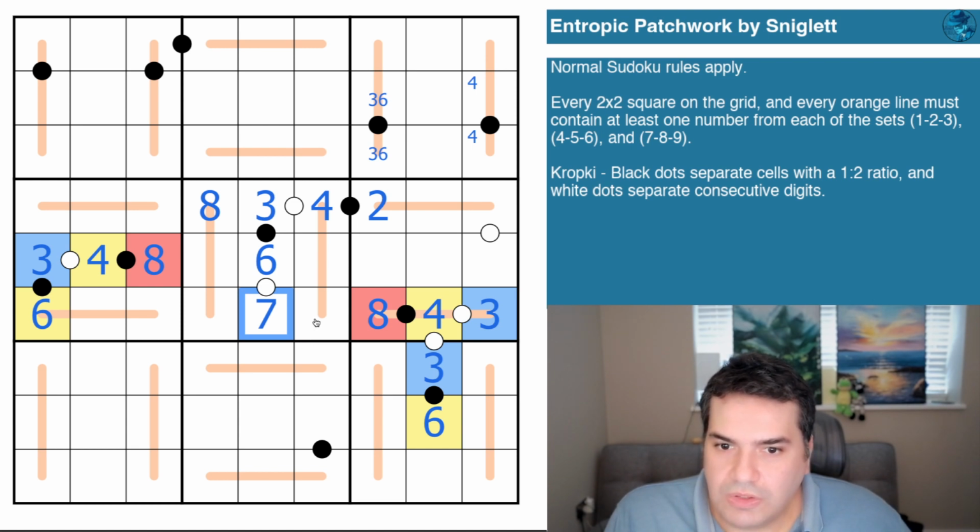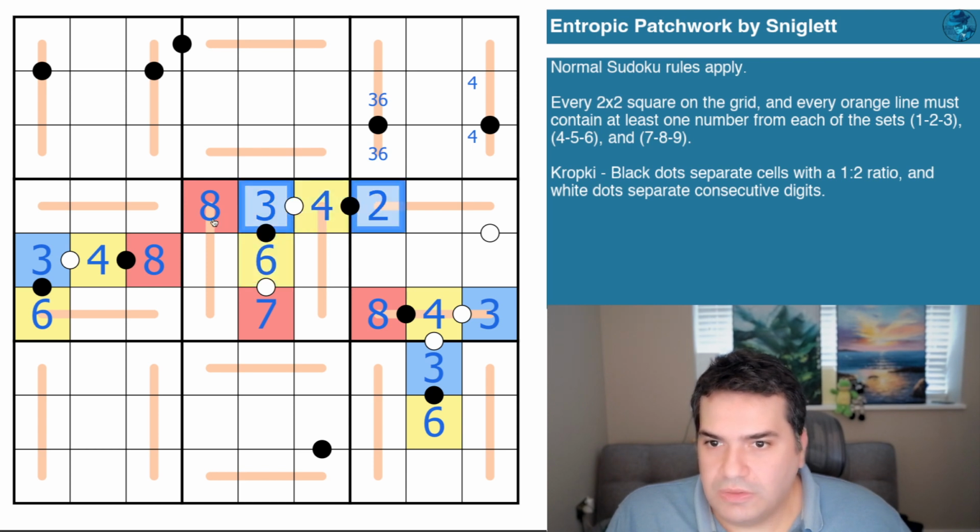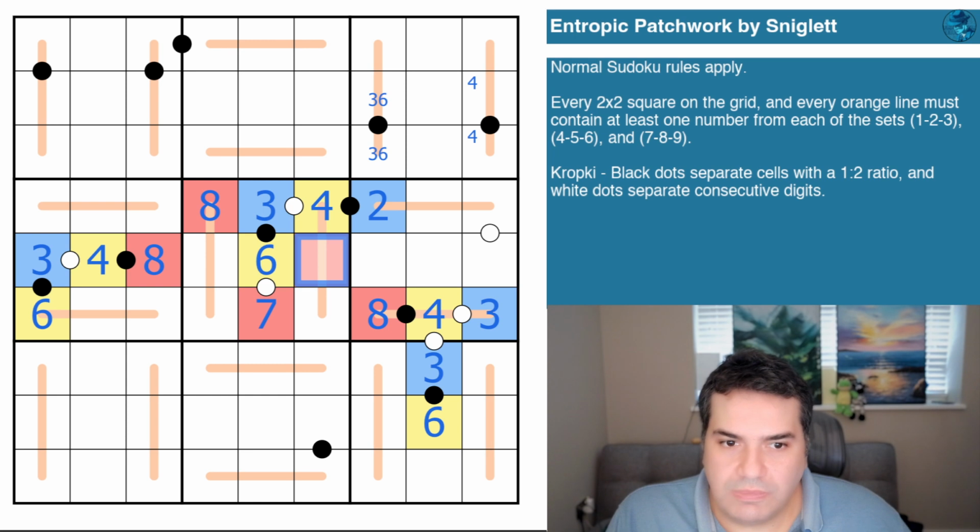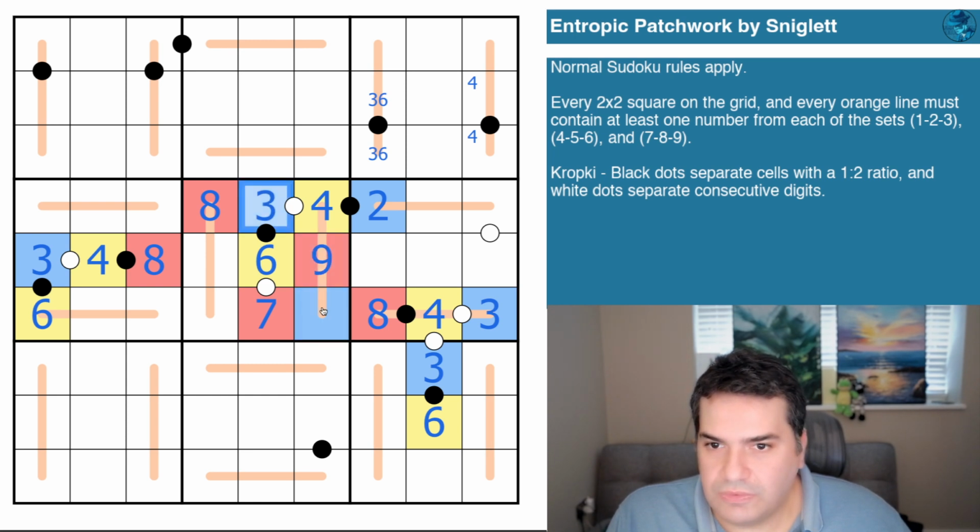And I'm going to start coloring and actually filling in the patchwork in a second, because I think we can do a lot of digits all of a sudden. So let's do that. That's yellow, that's blue. Now take a look at this. We need a red in here, or else remaining red can only be a 9. I need a blue in here. I've placed the 3.